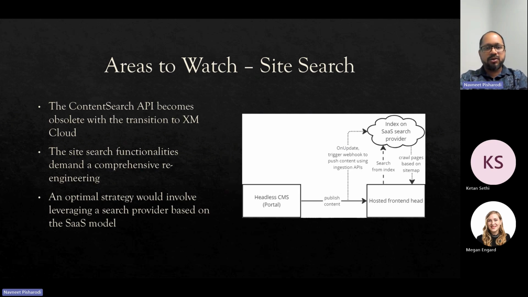The one thing that I'd like to call out here is with XM Cloud, all of that is gone. The way your current site search works, the way your current marketing content indexing works, none of that would work going forward. What you would need to look at is more of use something like Sitecore Search, or any other tools that you have within your stack that can crawl your pages and index data using the web crawler approach. You won't be able to implement site search using the content search API, because that's not a thing on XM Cloud.